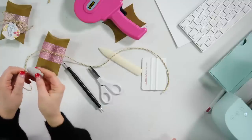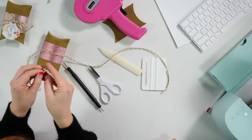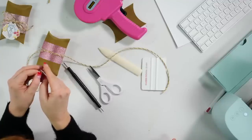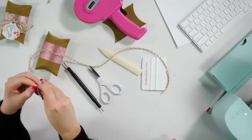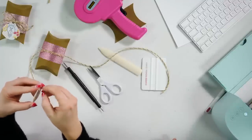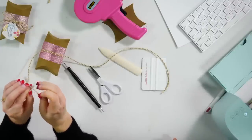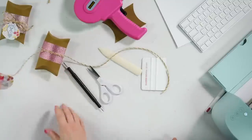Look at this, y'all. This is like a double twine, so it doesn't wanna be nice to me right now. Come on through, Becky. The Cricut can also cut this for y'all, just in case you're forgetting. Don't be like us. We're just silly. Okay. She did it. I knew it.